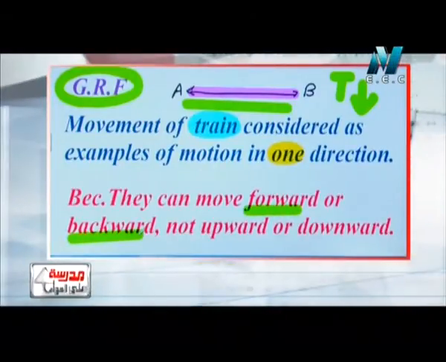Here we ask our students to complete the sentences. Motion depends on two factors. From my explaining the meaning of motion, you said that it's the change in place as time passes. So there is a movement and time. Yes. If we move from point A to point B, we change place with the time. If we are at A at 10 o'clock and we move to B at 8 o'clock, this is no movement here because there is no time.